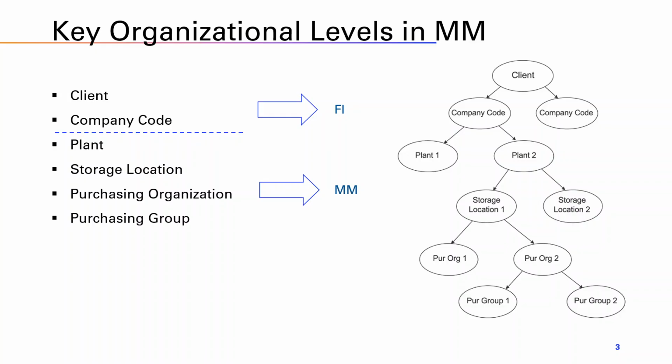Also, to clarify, purchasing group is not an organizational level like company code or plant, but it is still mandatory for purchasing activities because it represents the buyer or purchasing team responsible for the purchase. It is also used for reporting and tracking who is responsible for a purchase. We'll understand each one step by step.